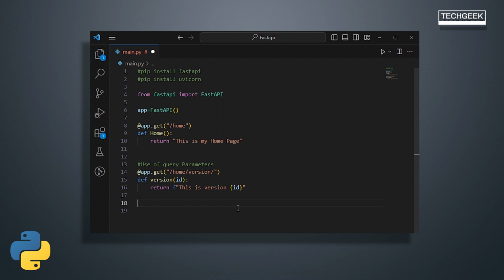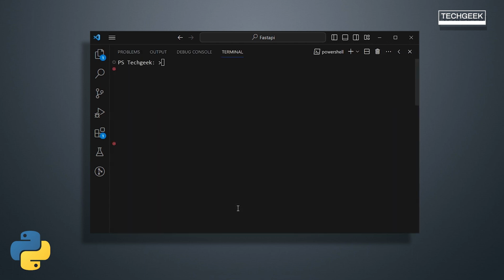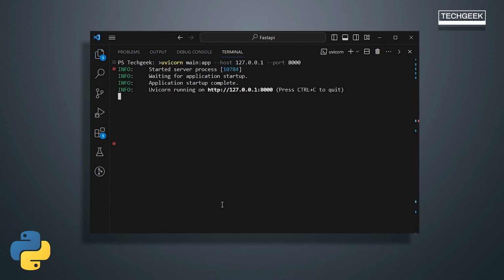Let's open the terminal and run that command. Okay, I have the terminal open now, and I will just clear everything and run my command. Okay, as you can see, everything works fine. The application startup has been completed and uvicorn is running on this URL.